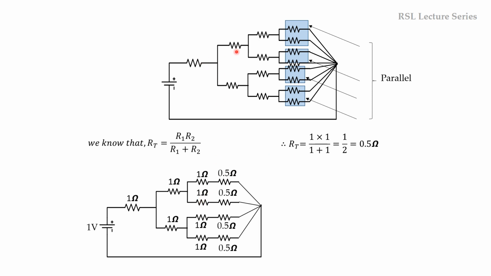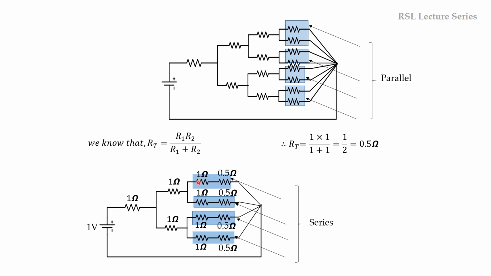So these resistors are 1 ohm each. So we have to write 1 ohm each over here. These two are simplified as 0.5 each. So here 0.5, 0.5, 0.5 and again 0.5. So now these two resistors are connected in series. These two are again connected in series, and finally these two are also in series. So in a series circuit, the total resistance is given by the sum of all the resistors.